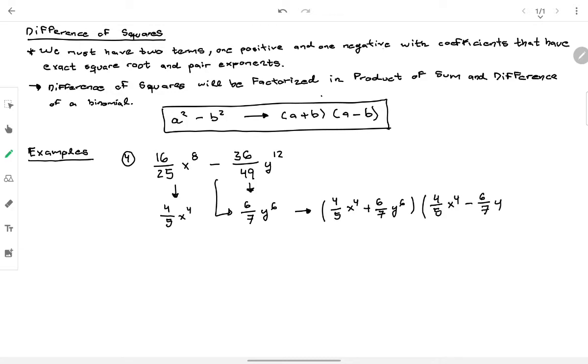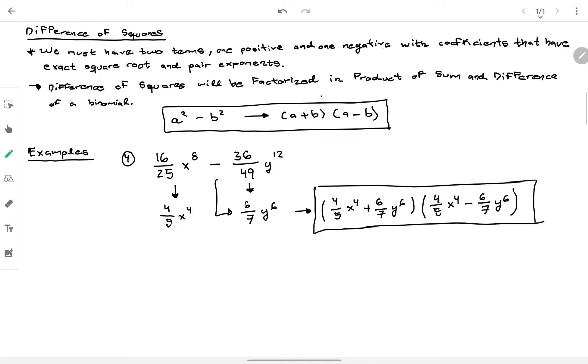We need to check out if it's correctly ordered. In this case, it's correctly ordered. We cannot take out anything. So in this case, this is going to be the final answer of the exercise with fractions. So it's the same. If the fraction has a specific exact square root, we can do an exercise of difference of squares. Let's see one last example of difference of squares.